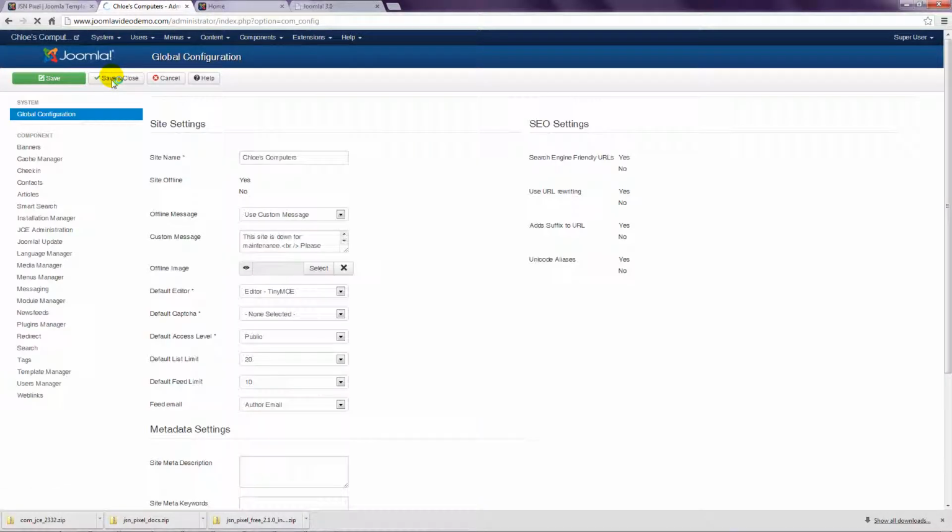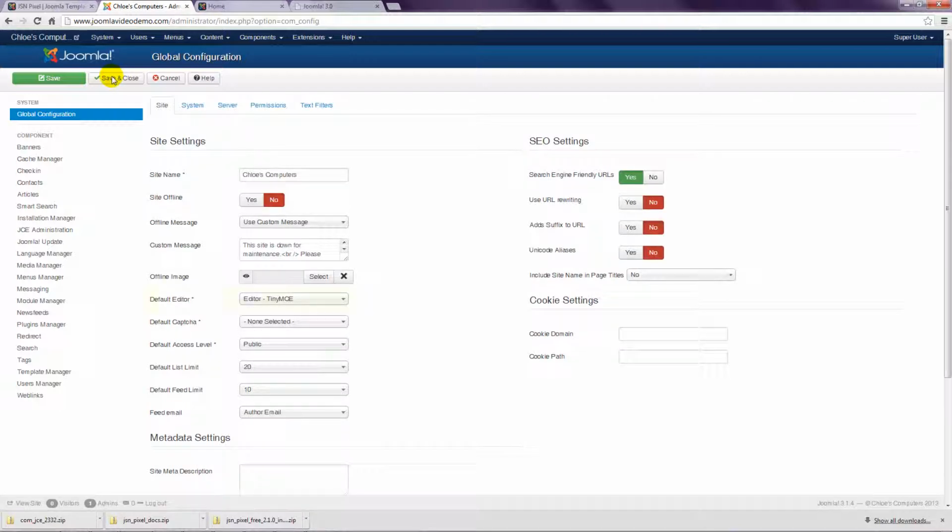This is the part of Joomla where you can specify certain settings, including the default editor. Step 4. Set Default Editor to Editor JCE. In the Actions toolbar, click Save and Close.